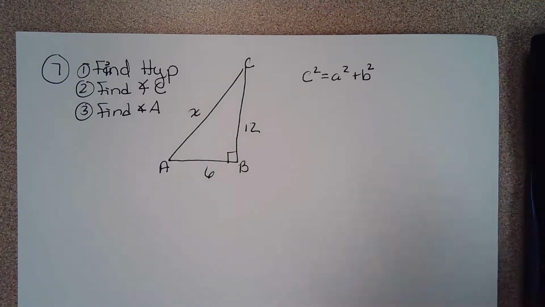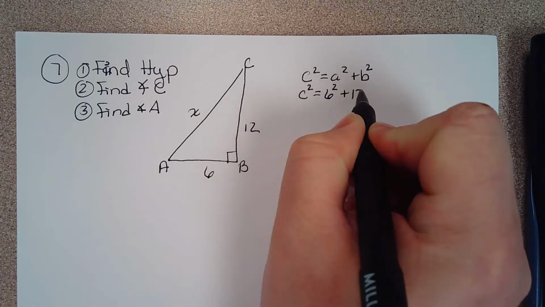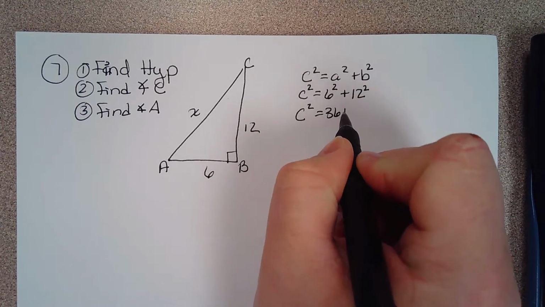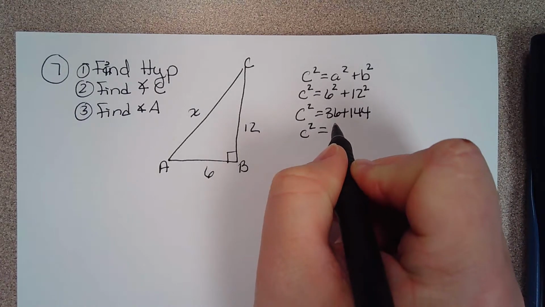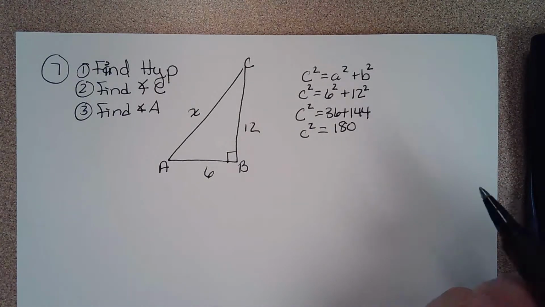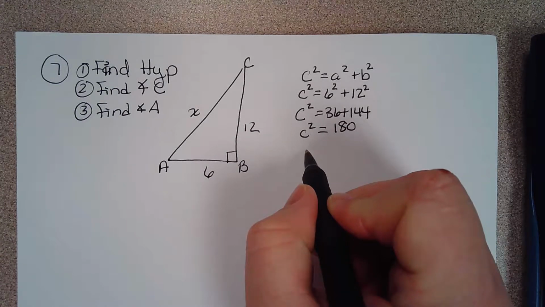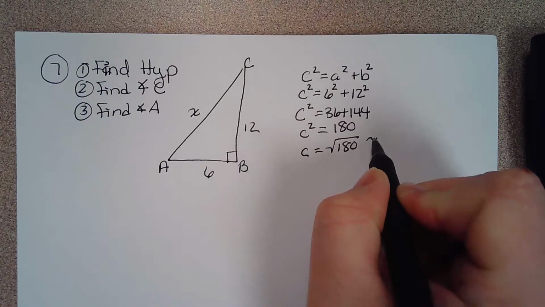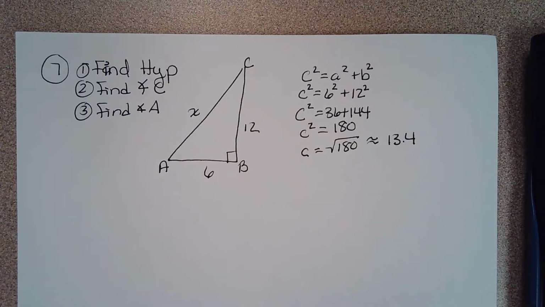So I'm going to have C squared equals 6 squared plus 12 squared. So C squared equals 36 plus 144. When you sum those two, you're going to get 180. Now, you're going to leave that as a radical, or you can turn it into decimal. For our purposes, we are going to show it as a radical for our final answer, but then utilize the decimal part to get our work. So 13.4 is what X is going to equal.